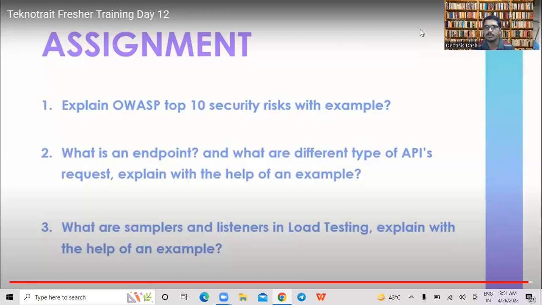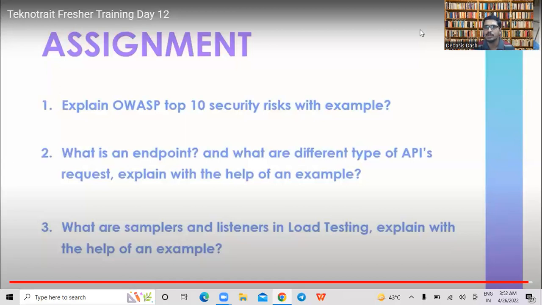So the example for these API requests is, let's suppose a student portal is there to manage the students' information in a school. If we want to sign in to the student portal, then we can send a post request.